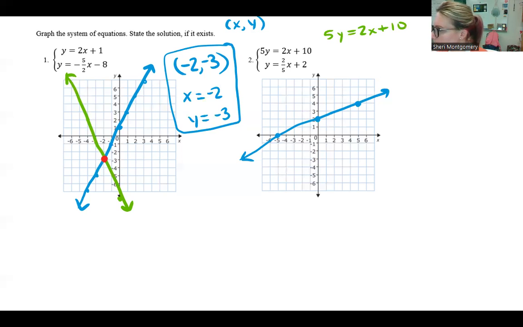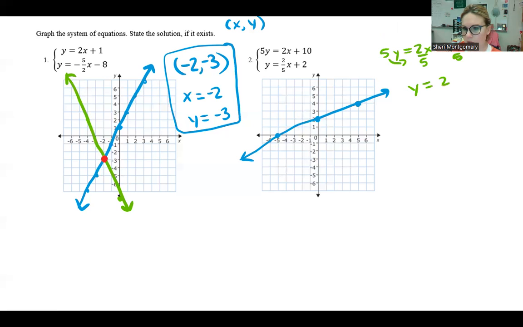To get y by itself, can't we just divide it? Oh, man. Sorry, y'all can't see that. That's not what I meant to do. There. What I need is to get the y by itself. To get the y by itself, one thing that I can do is I can take and divide by 5. Divide by 5. So I get y is equal to 2/5 x plus 10 divided by 5, or 2.